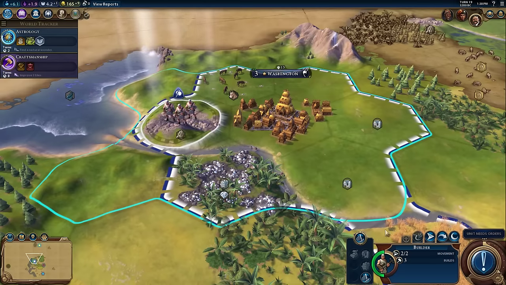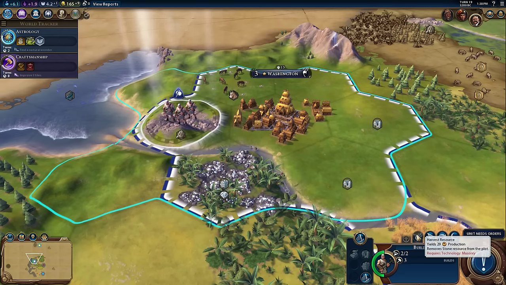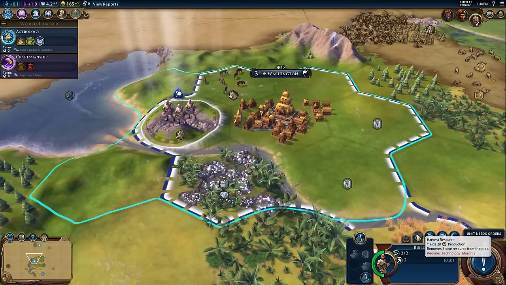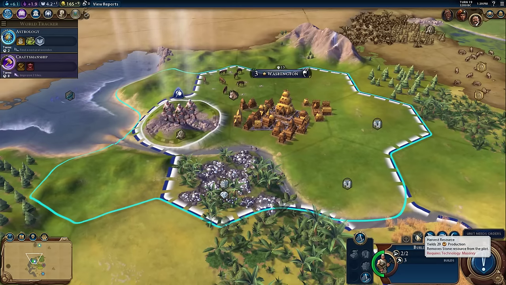There is another thing that you could consider doing later on. If we had the technology called masonry, we would be able to harvest the stone. This would be a one-time deal. It would give us instantly 29 production in Washington, but it would remove the stone from this tile. Are there times you might want to do this? Sure. If it was really important for you to rush something, you might consider doing that.